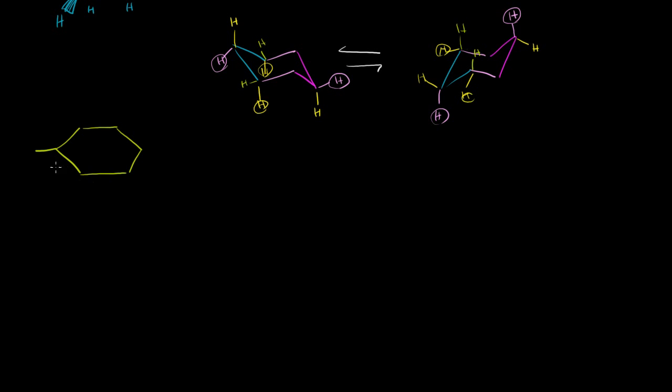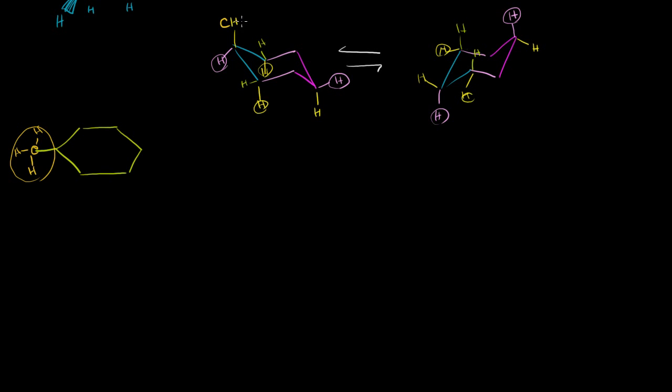bonded here. Now, if you were to draw this methyl group in three dimensions like this, it would look just like our different chair positions before, but instead of this H being just an H, we could make this entire methyl group. So we could turn this CH3 right here, let me draw it in a different color. We could make this carbon that implicitly has 3 hydrogens on it. So this is a CH3 group. That is a methyl group that's right there. We could substitute one of these hydrogens with it, and then this would be one of the shapes of this methyl cyclohexane.